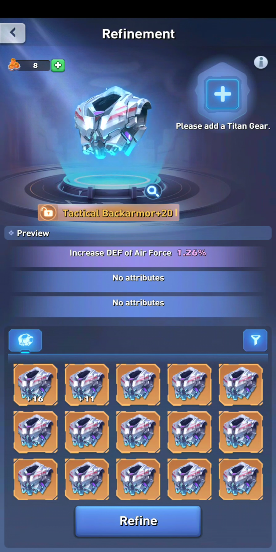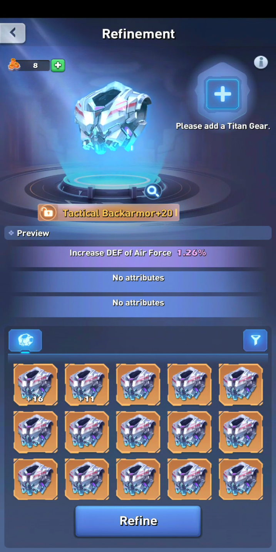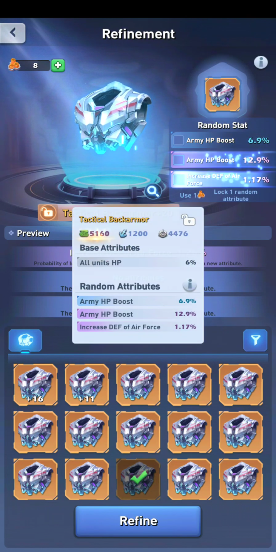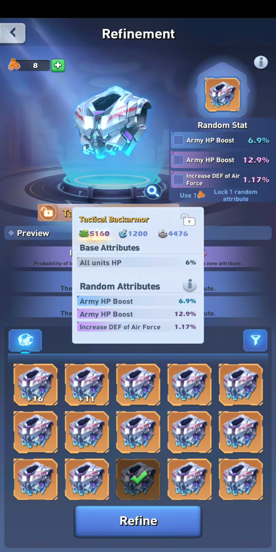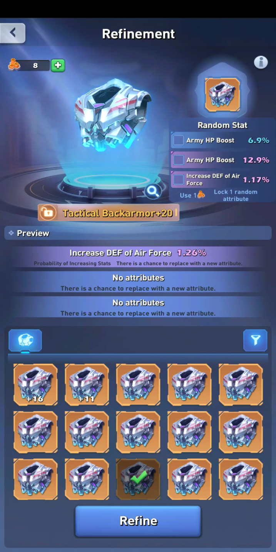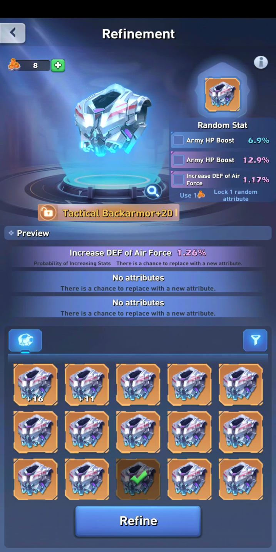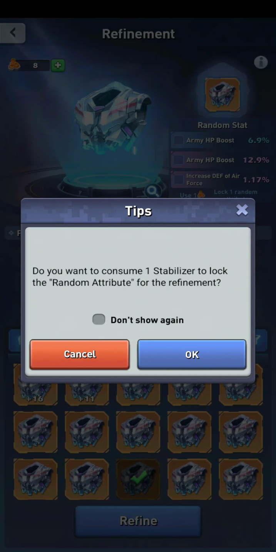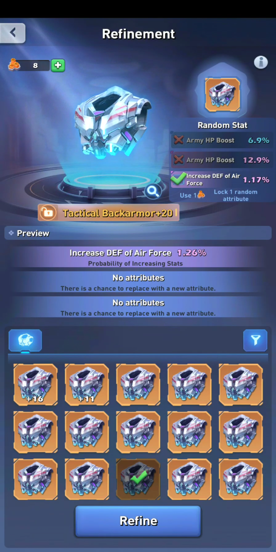So now, just to show you how you do it, I've picked this piece of gear, and it's got Def, so I'm going to add Def of Air Force to it, and I think the gear I want to add from is this one. Yep. Now here, I picked this gear for this video on purpose because it's got 3 different stats, so now I can show you how to use your stabilizer. I want that 1.17% Def one to come over here. Notice it's less than the 1.26 I have, so even if I lose some of it, I'm not losing my highest stat. And so I click that little checkbox next to it, and I use a stabilizer to make sure that the stat I want to move is the one being moved.